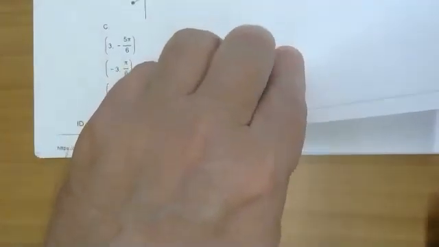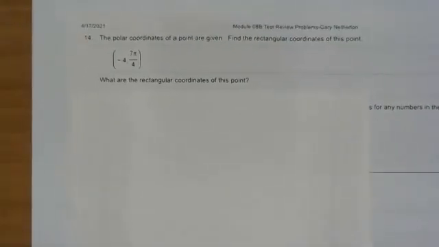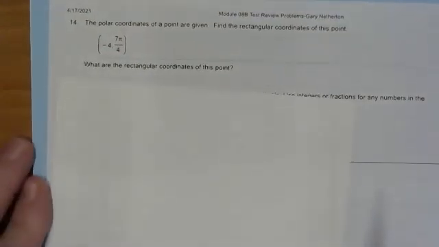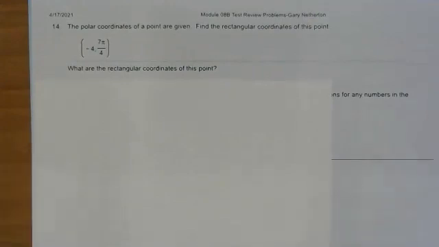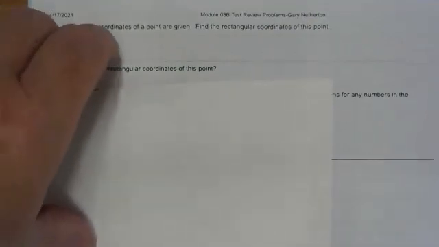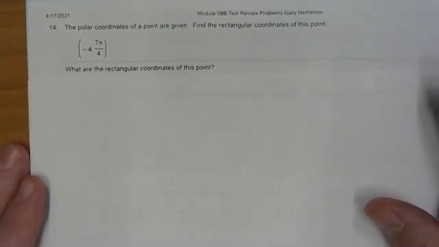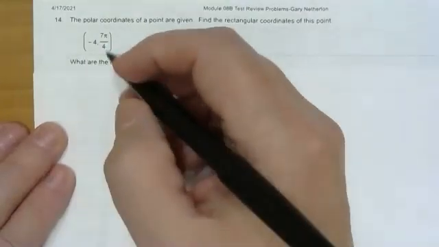All right. So continuing on. What we have here. Now we get to a point where they give us a polar coordinate and they want us to convert that to a rectangular coordinate. So now you have to remember how to convert back and forth between polar coordinates and rectangular coordinates. So let's just quickly look at those formulas, which we're going to use.